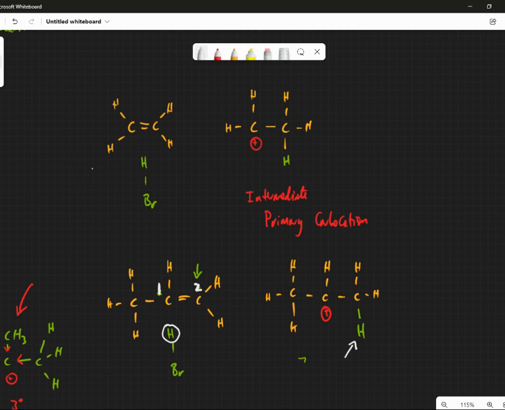All right. So you're good with that now. Whatever's going to attach to the double bond, to the alkene, has got to attach across the double bond. Does that make sense? So you only look at the ones that are across the double bond here. So it's going to attach to carbon number two, and that means therefore we get this carbocation, and this is known as a secondary carbocation.